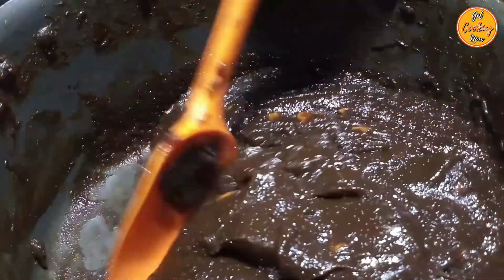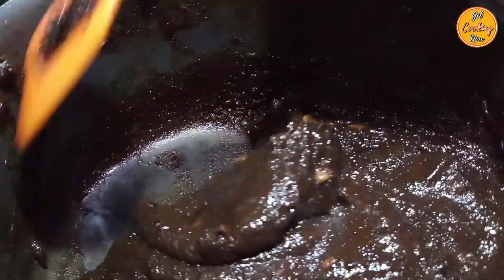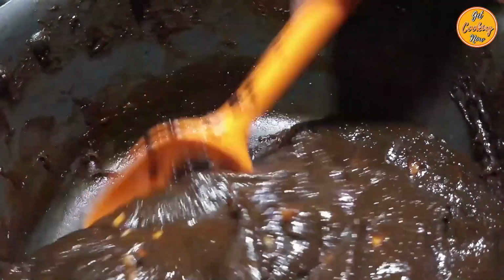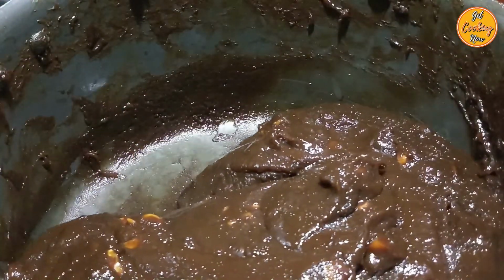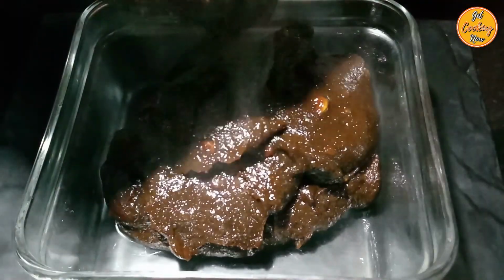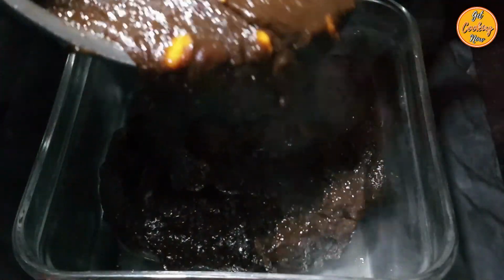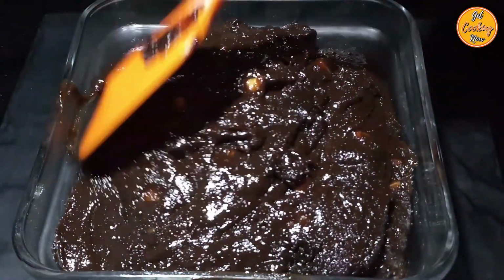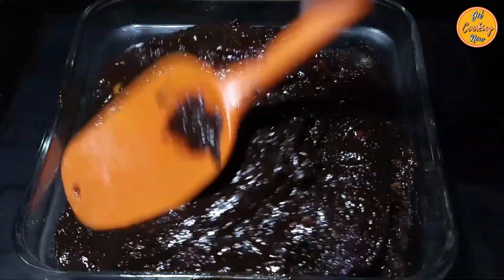You know the dodol is ready when the mixture starts to leave the sides of the pan and starts coming together. This will take around 1 hour of cooking. Once it has completely left the side, turn off the heat and immediately pour the mixture into the greased container. Use a spoon or spatula to level the mixture properly.